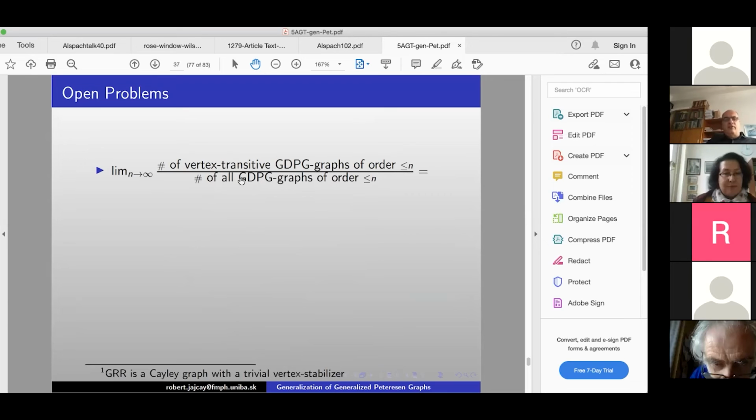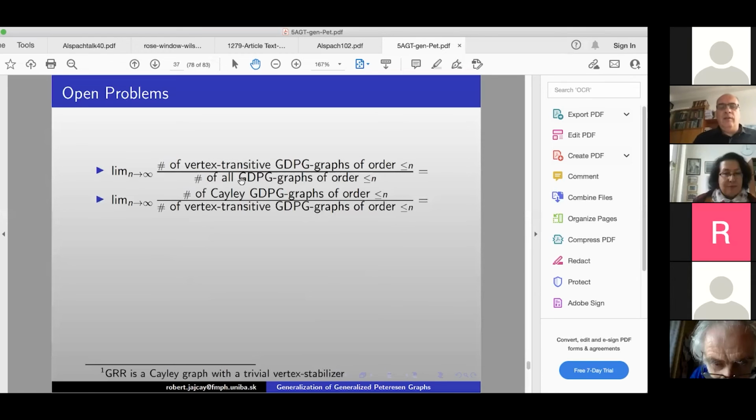But I like to state questions of this type because I think the answers possibly give me an idea what the relations are between the entire family and the vertex-transitive examples. You can also ask the following question: how many of the vertex-transitive graphs in our family are in fact Cayley graphs? This is again a very meaningful question because it addresses how often you get a non-Cayley vertex-transitive graph this way. If this limit is 1, then the answer is not very often, because the absolute majority of all the vertex-transitive graphs in our family are Cayley graphs. I don't know the answer to this. I really genuinely think these are open problems. What is the proportion of Cayley graphs within the family of all vertex-transitive graphs in our generalization?